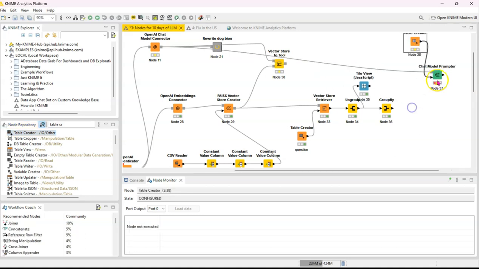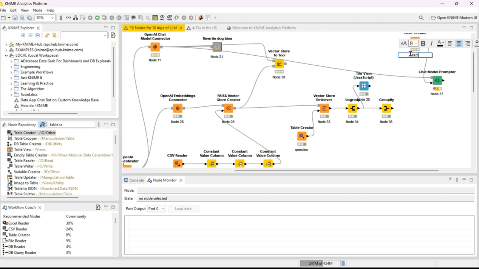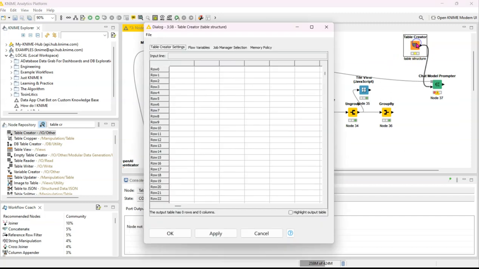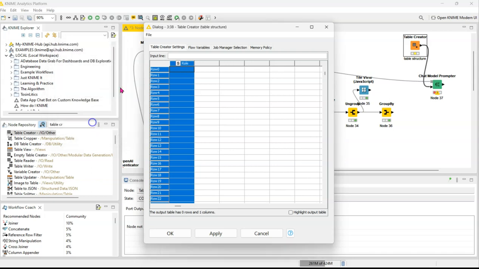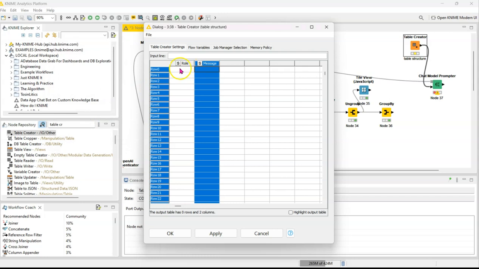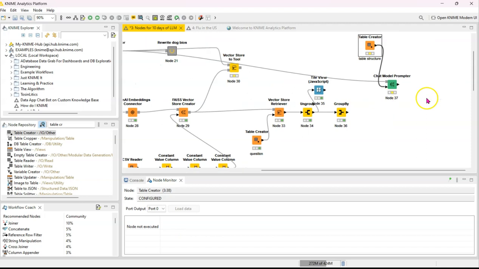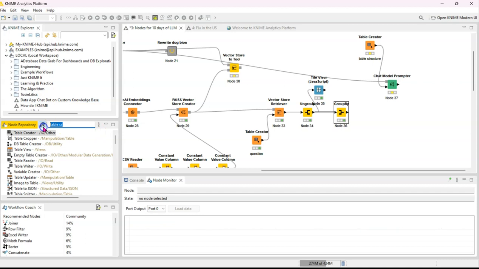Okay. So I'm just going to call this table structure, and it's going to make perfect sense why we'll have this in a second. So here I'm going to say role, and here I'm going to say message. Okay, so the role is either going to be the bot or the human, and the message is going to be the corresponding message for each of those rows. Now, what actually goes in here? Well, what goes in here is simply this, but we need to pass it in with a variable.